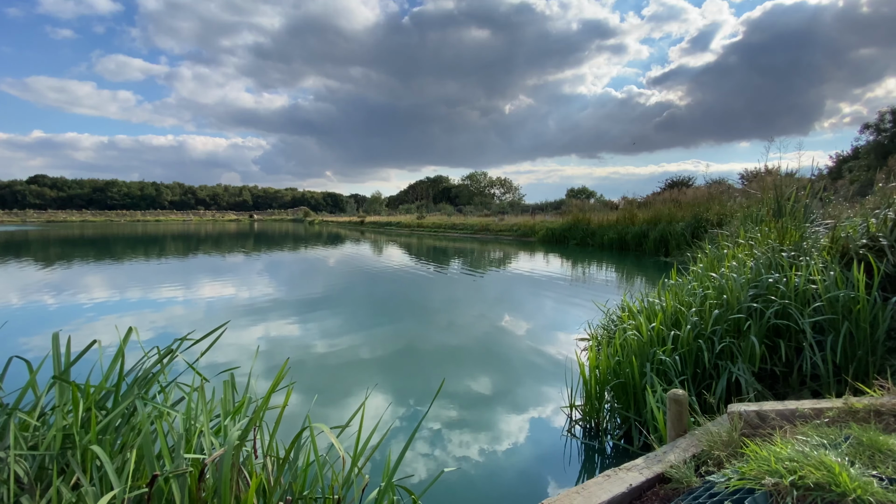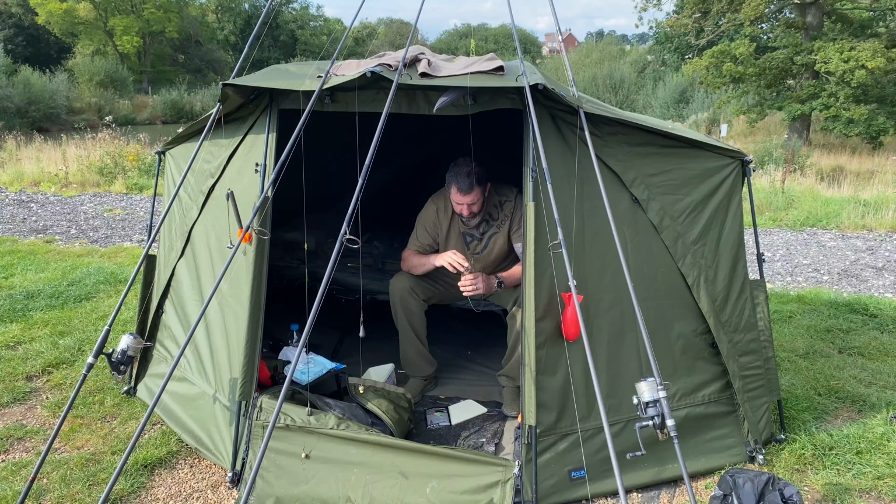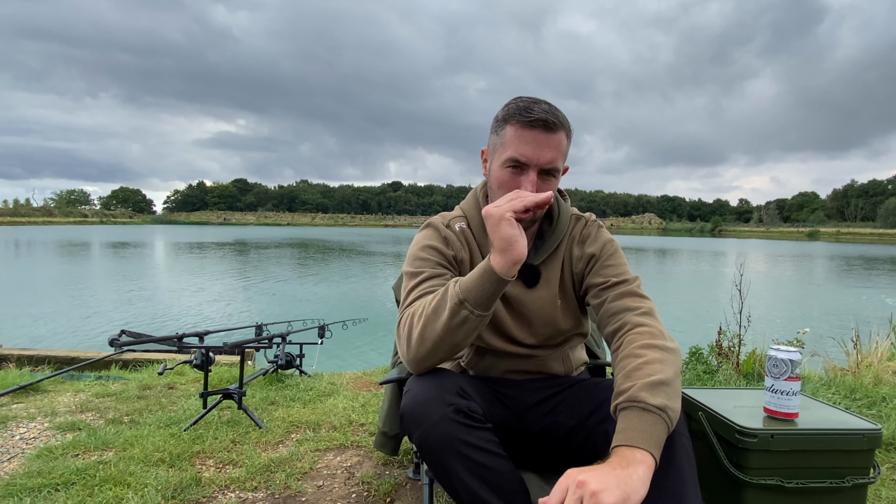Mike's with me today and he's fishing a couple of pegs down in the corner. And he's fishing the 3 rods. He's got a couple of boilies on 2 of them, and he's gone for the same approach as me, a wafter and a PVA bag, and he's hoping to get on the mark today. He had a little bit of a run last night, but he struck into nothing basically. I had a similar thing as well early this morning, where the bobbin was just going, and then when you strike it, there's just nothing there.